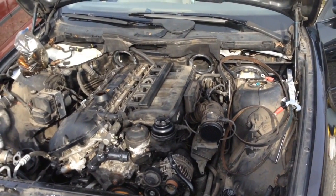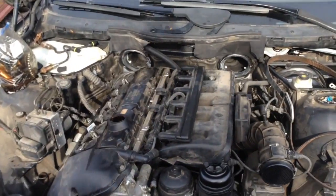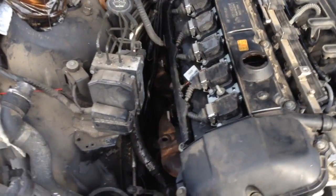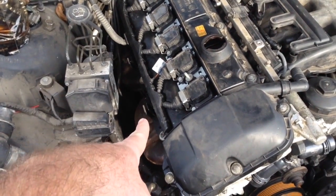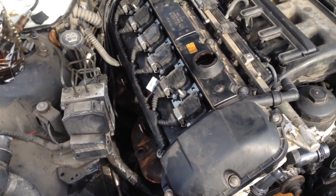Alright guys, here we are at the 530 today. We're trying to get this thing running. We pretty much got everything back together. Everything's kind of stuck on it right now. We don't have the O2 sensors in, the manifolds. The manifolds just have a couple bolts on them. We're going to make sure this thing is good to go before we put everything 100% together.